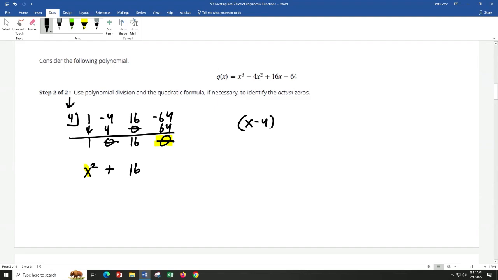I would suggest, if you're doing anything of a higher power, now notice what I could do here. I could come in here and write this as x squared plus 16. And if I wanted to, you could probably go in there and factor that more if you want to. Why? Okay. How many real zeros do I have though? 1. Because what's going to happen over here? When you solve for 0, what's happening there?